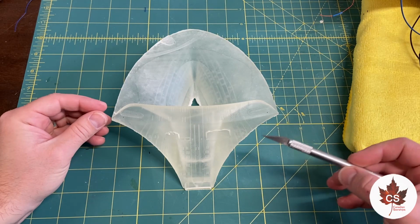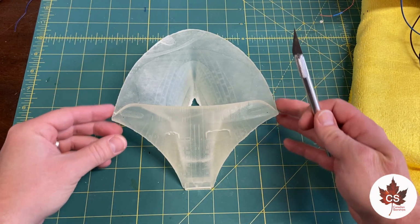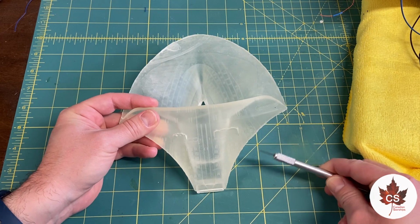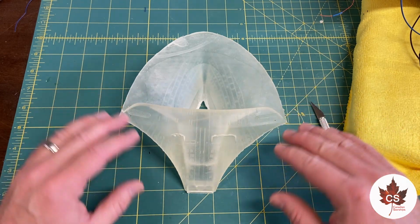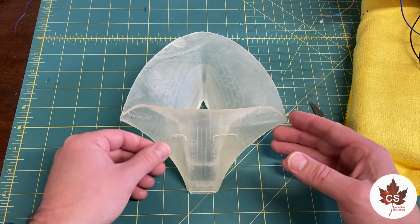So here is the neck piece, and you can tell right away that although I have done the rough cleanup, there was a fair bit of rough cleanup to do, there is still some cleanup work. There is a rough edge here. The shuttle bays need to be dealt with. So all of that's going to need to be done first, and then I have to get this thing prepped for lighting. And where is the lighting going to be, you may ask?